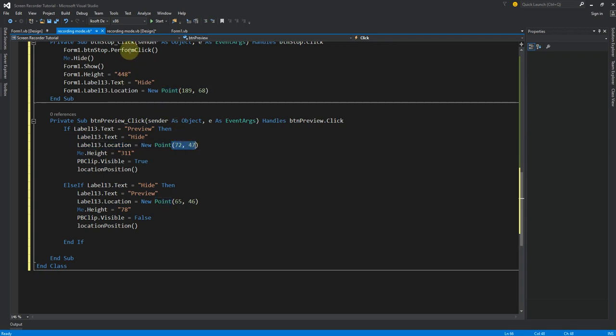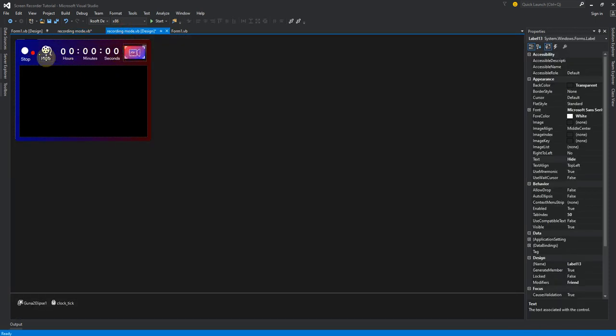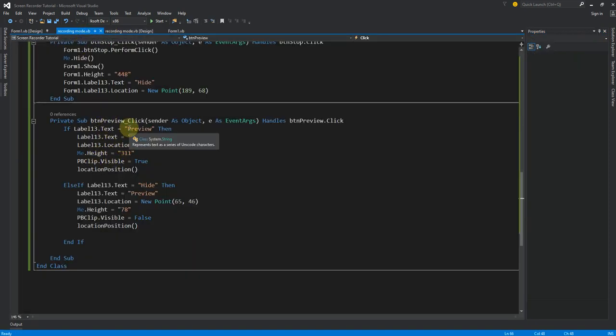The reason why I said that was, if I change this name to preview, you could see that it's not center aligned. So I used that code to align the text whenever it's being changed to preview.